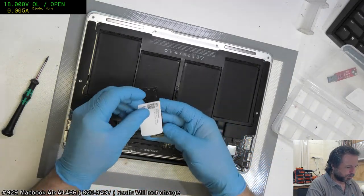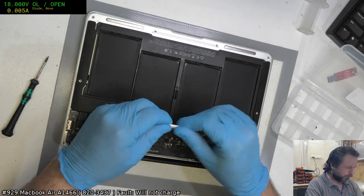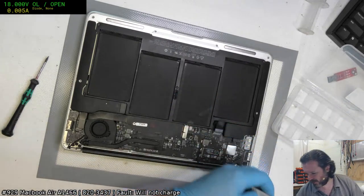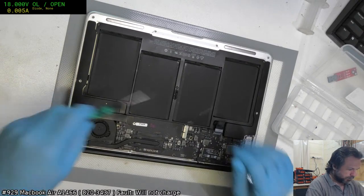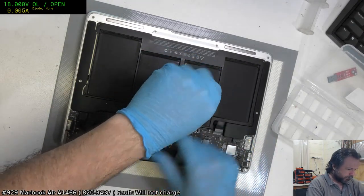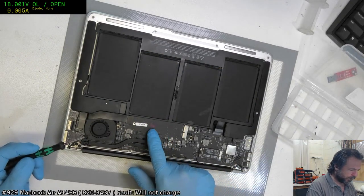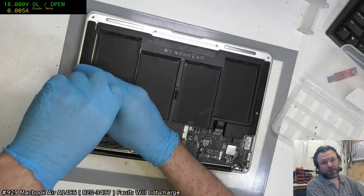It's got the good style drive on them. Although the only trouble with these drives, even though they won't die from controller failure, they are now starting to get to the point where they are suffering from just natural wear, which is a bit sad. Guess not everything can live forever. And this is a field replacement unit, which is fun. So we've got the FRU stamp and we've got the Apple sticker, so it's a double whammy of hell.